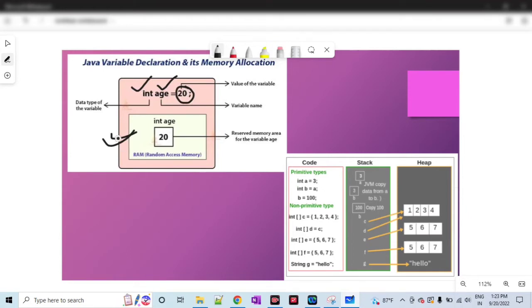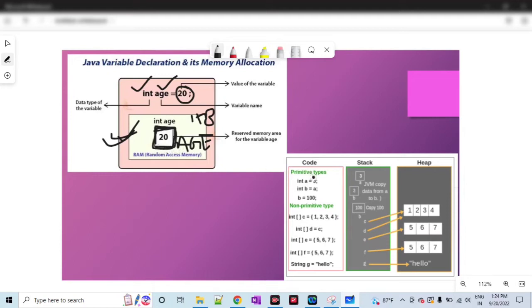So this is the RAM in memory. How it is happening: one space is getting allocated from, assume, 1 TB. From that 1 TB, this much amount, meaning 8 byte, is getting allocated for this age. Here you can assume this is the placeholder age, and the value contained is 20. So int age = 20 in the memory, you can imagine this way.